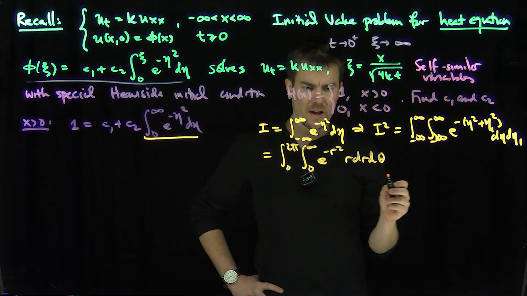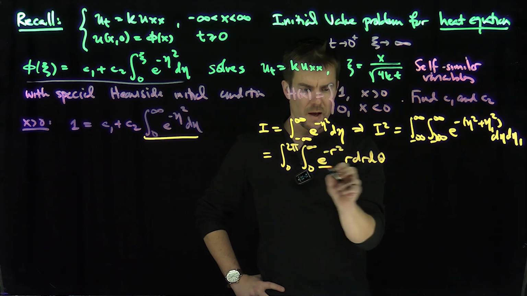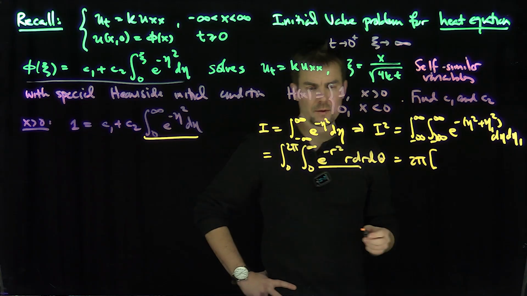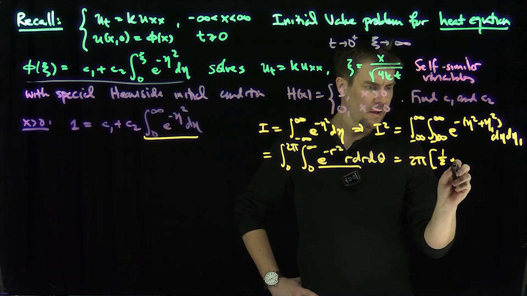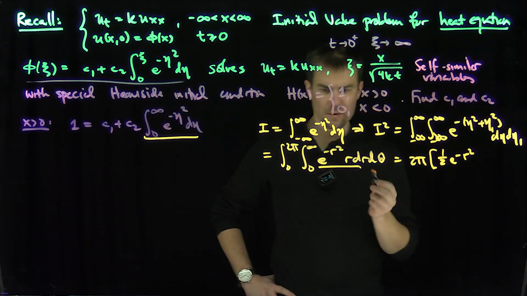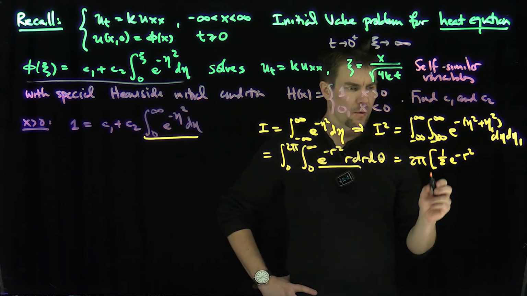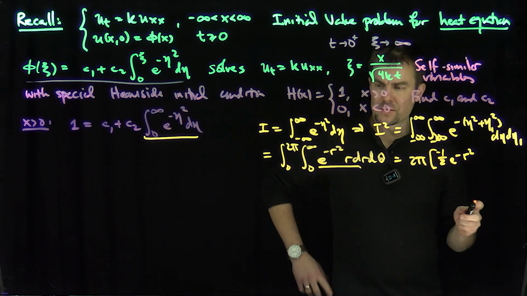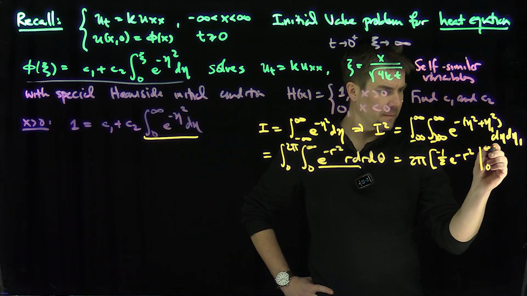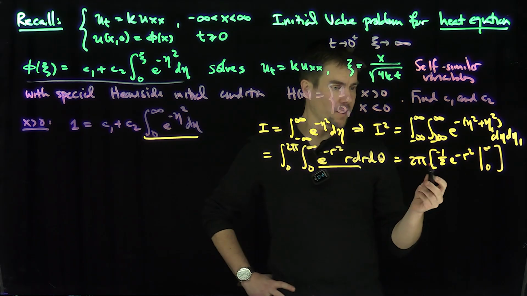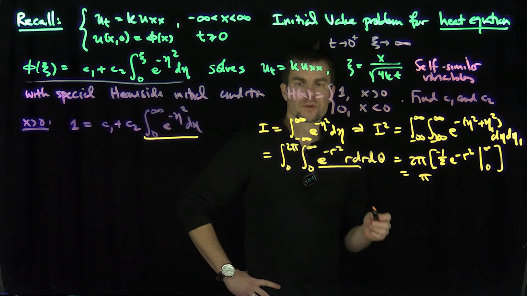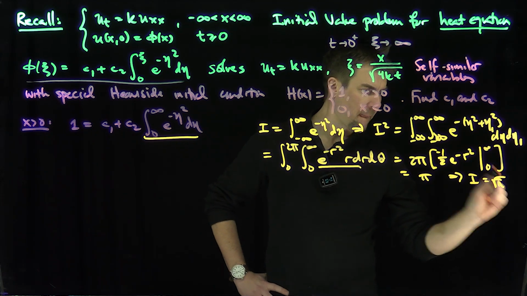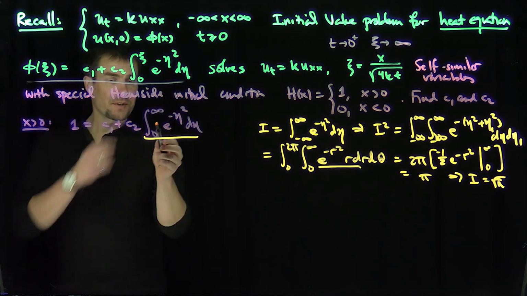Now I can actually do this integral. I get a 2 pi from the theta. And then if there was a 2 over there, that'd be good. So I have a 1/2 e to the negative r squared. If I take the derivative of that, I exactly get this, with a negative sign, of course. Good. And so we evaluate this from 0 to infinity. The top limit gives you nothing, the bottom limit gives you a 1/2, so this becomes pi. In other words, I is just the square root of pi. And therefore this integral from 0 to infinity is half of that.